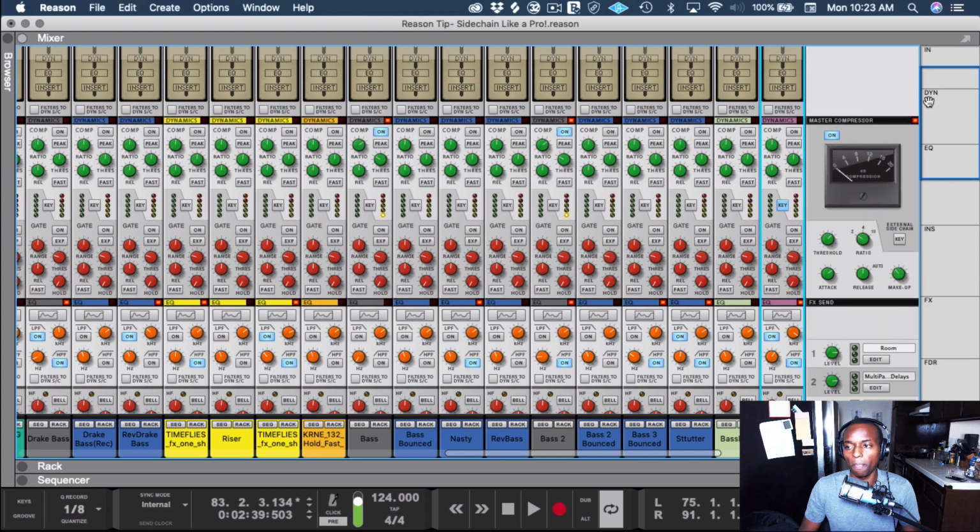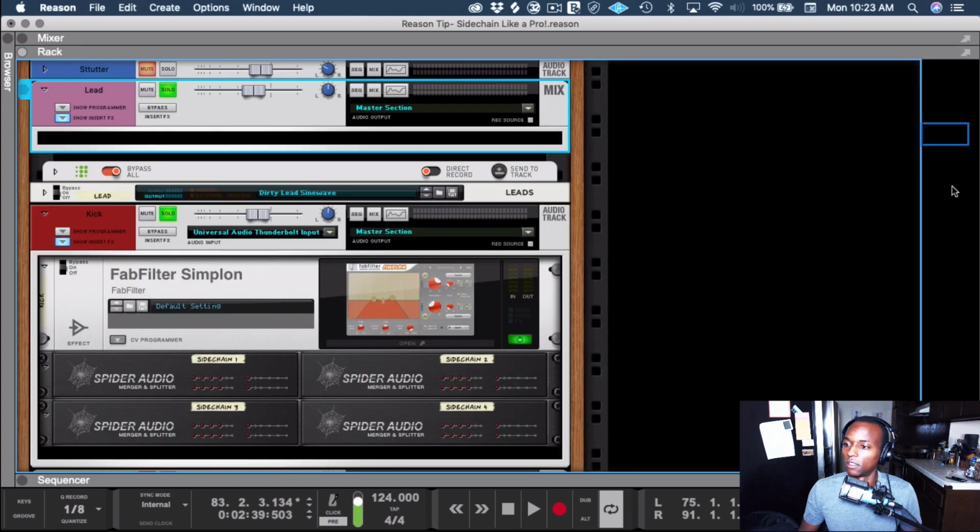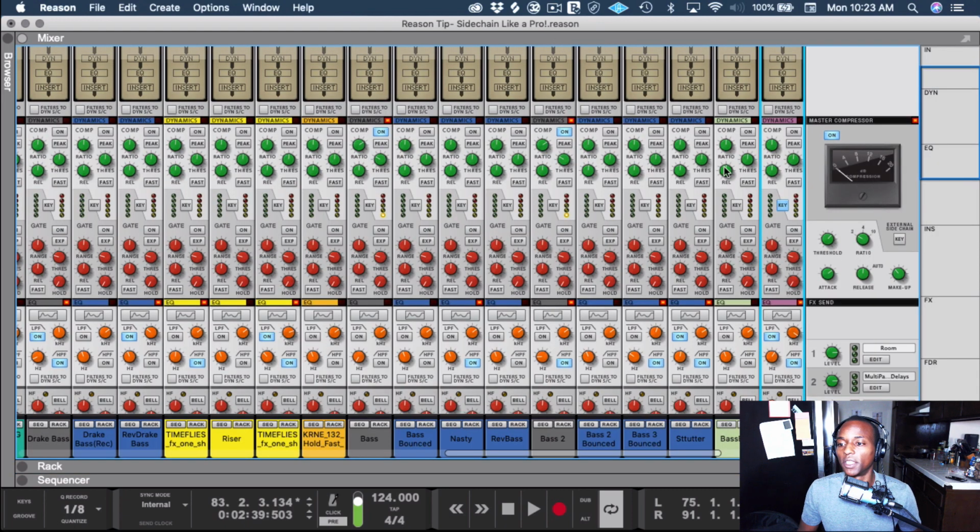There's a bug I've noticed where sometimes there should be a picture, like kind of a macro view of the whole setup here. I mean, obviously, if you're a Reason user, you know. But for some reason, mine doesn't show up all the time. And the same with the one in the rack. This one. I don't know what that is. But anyway, it's not that big of a deal. So now we're going to use the SSL's compressor to dial in some sidechain, some pumping. It's going to pump.